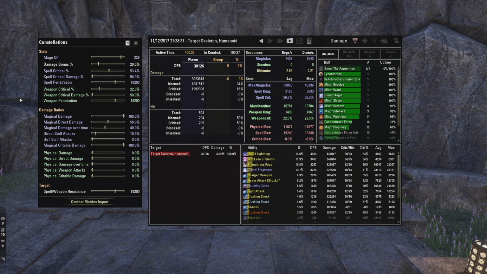So what exactly does Constellations do? Constellations will take the fancy math formulas that other smarter people have figured out on exactly where you should put your blue champion points according to how much of what kind of damage you do. So it is really helpful once you maybe hit a plateau in your DPS parses to see if you could be doing something a little bit different and do it a little bit better.